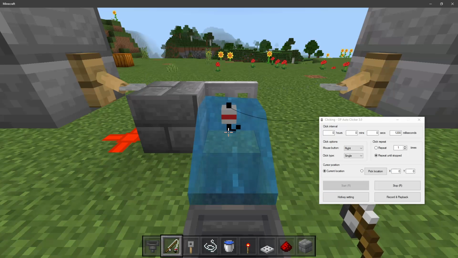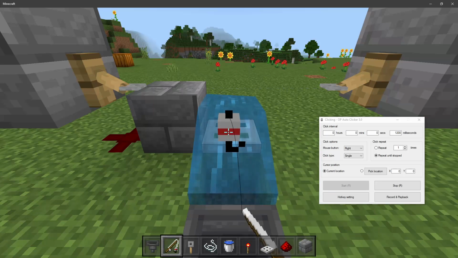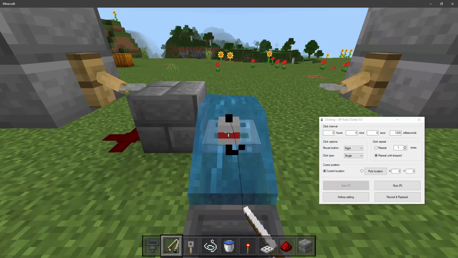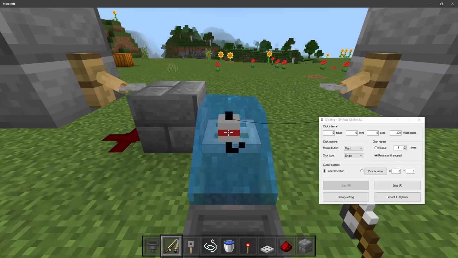And if we go ahead and start the auto clicker, there you go. It's going to start fishing. And occasionally what will happen is the bobber will actually fall into the hopper. So make sure that when this thing catches a fish, you cast it again and it doesn't fall down into the hopper, because if it does, you need to reposition and try again. However, I'm pretty sure this is going to work. So now all we have to do is wait for a fish, which honestly might take a while because I'm using a basic fishing rod.